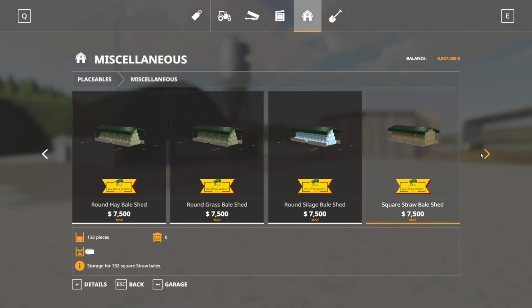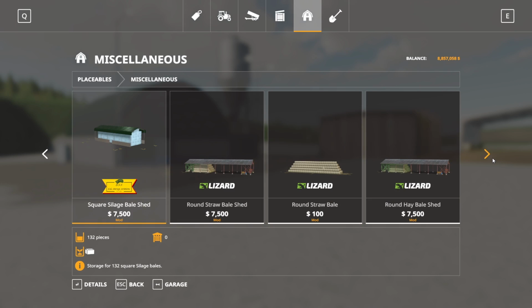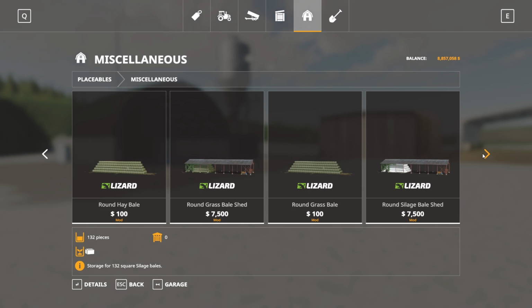Again, in order to avoid this video being 7 hours long, I'm not going to go into the details of every single specific building, because that would take forever. I'm just going to show you some of the basics and some of the different types, and from that you should be able to figure out whichever one you want to use. So yeah, there's lots of different ones in here.